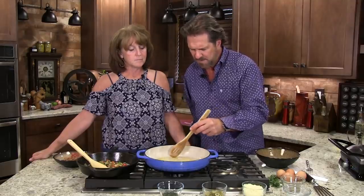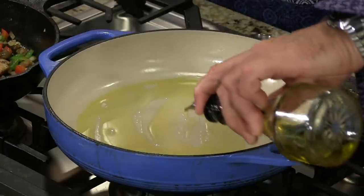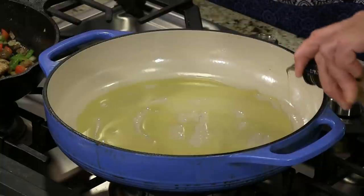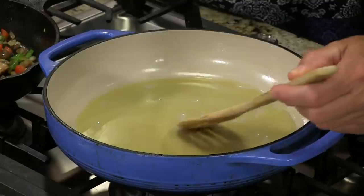Now, if you think that might be a little bit much, what happens if we're not going on a real high heat here? What happens if, oh no, we get some of the olive oil in the egg and we have to eat it? It's good for us. Guess what? If you don't get it real hot, which we're not on this, the way that we're doing this, this adds to the recipe. It's not just an oil to cook in.